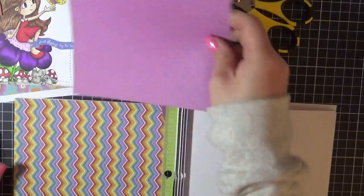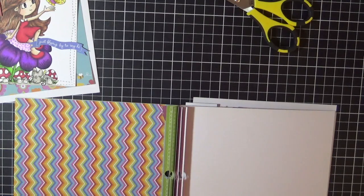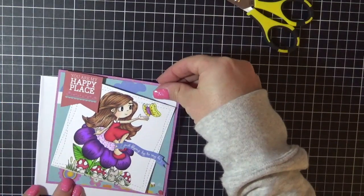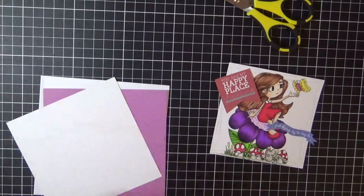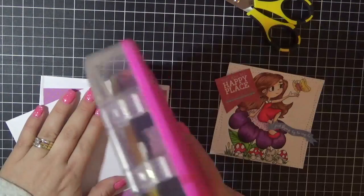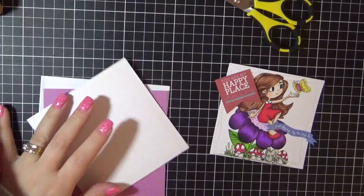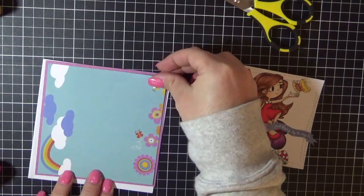So I'm going to use some of this purple pattern cardstock to pop behind the layer that I've already cut out. I'm just going to make it just a little bit bigger just to give a border underneath between the pattern sheet that I've already got and the white card. So that's what I'm going to do. I'm just going to slide that in there. I'm going to adhere everything using Scotch ATG and pop up that blue sentiment with the foam tape. I think I used the Scotch 3M foam mounting tape.